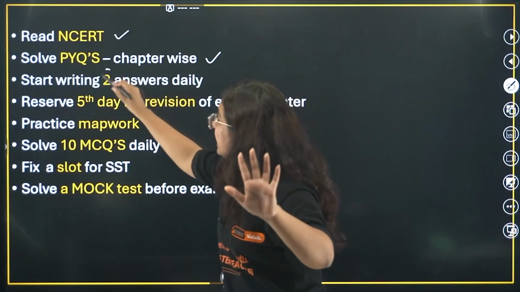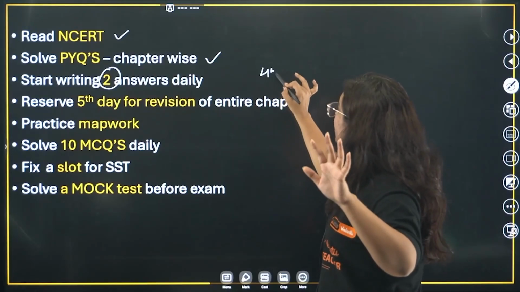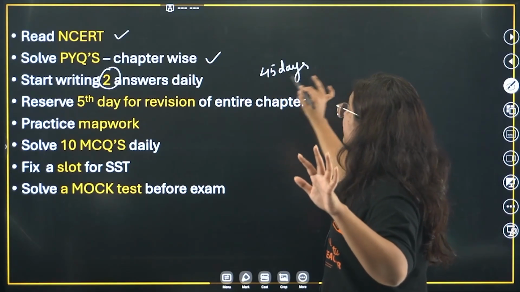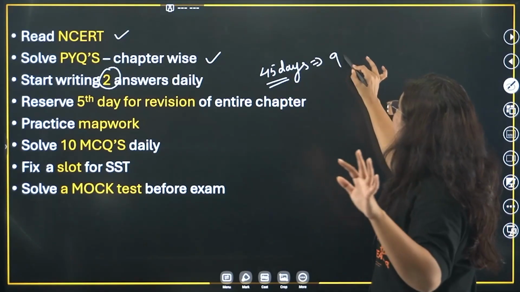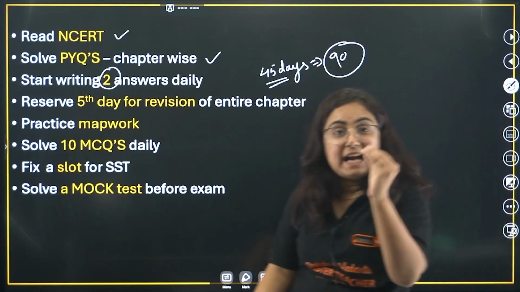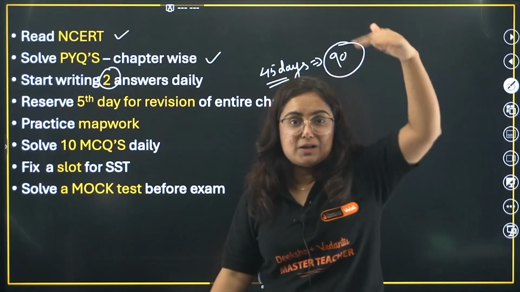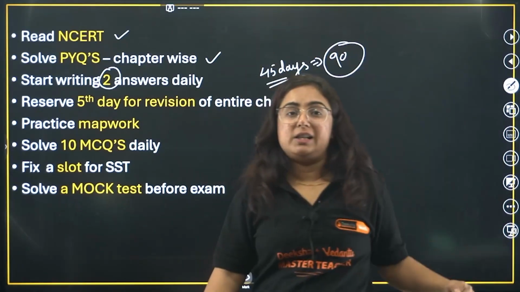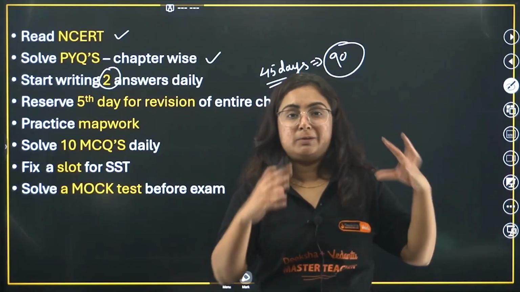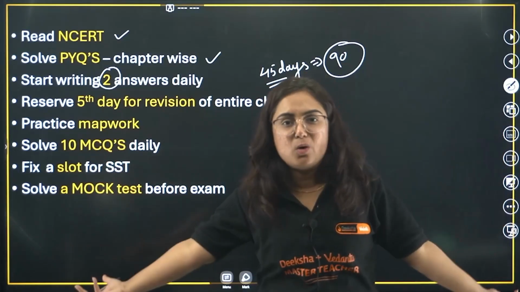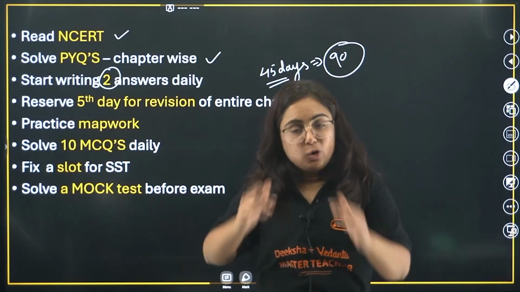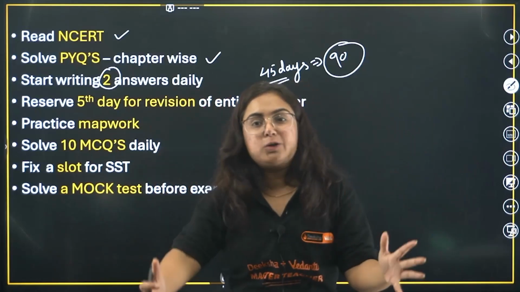Make a habit that in these 45 days you write 2 questions a day. You know how many questions that will make you solve? 90 questions. Think about it. Imagine that by the time your half yearly exam comes, you have already written and practiced 90 questions. What is more required than this? 2 questions daily, I have to write anyhow.